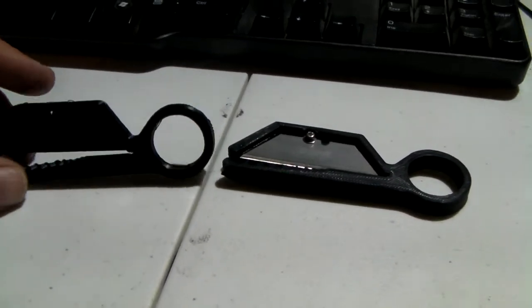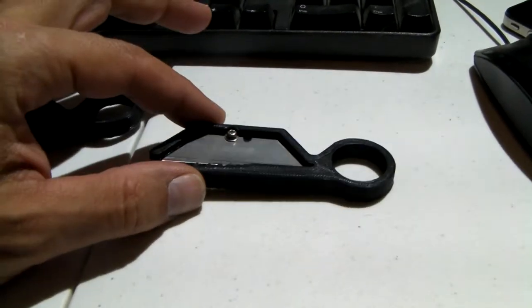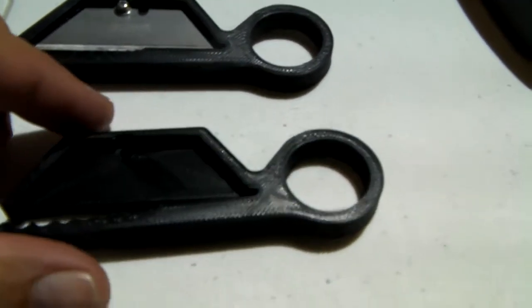I want to show you my latest prints. This is a wire stripper. It printed out like this. Let's see if I can get a little better look at it. Printed out really nice.